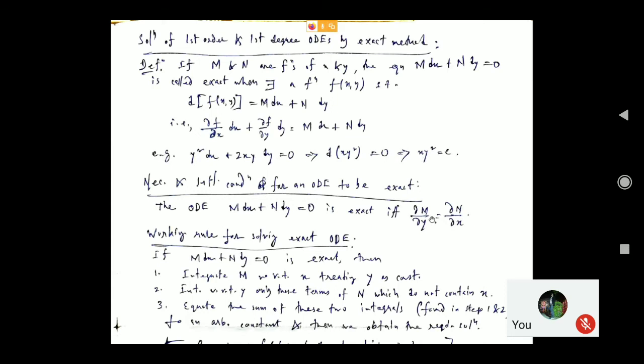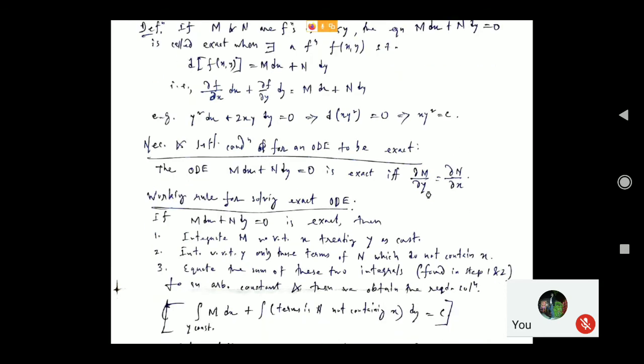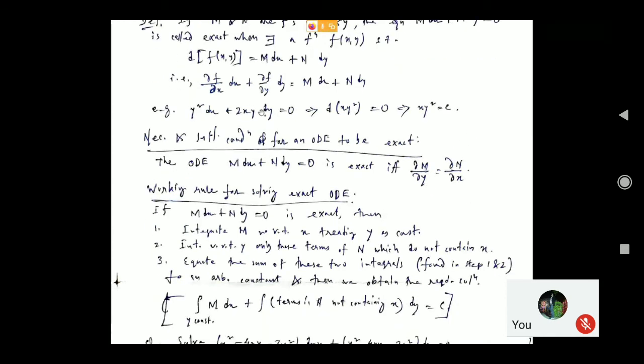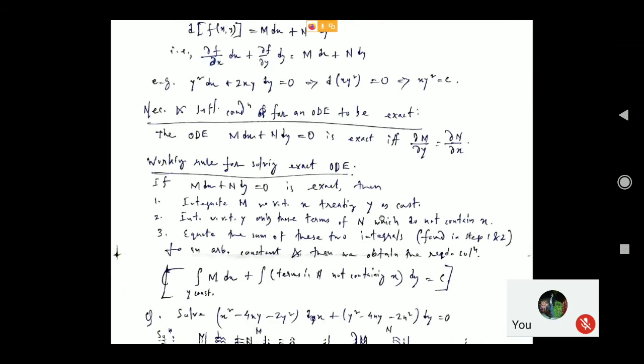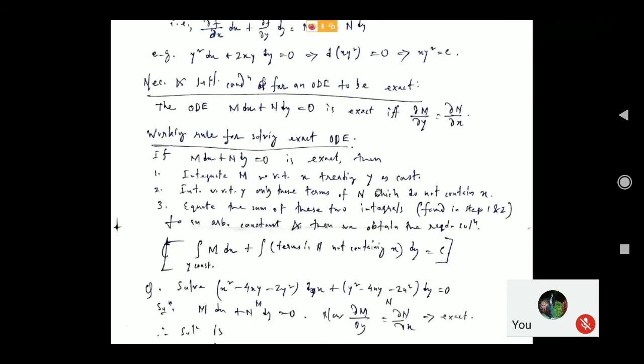Right? That's how we can solve. This is by inspection only. By inspection, we could see that this expression can be written like this. So now, inspection may not always be possible. That was a very simple case. That's why inspection was possible. But always you may not be able to determine by inspection whether it is exact or not.